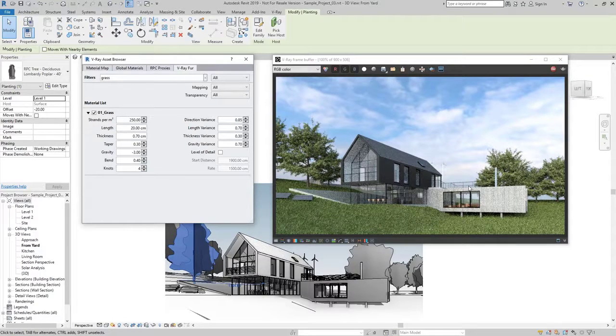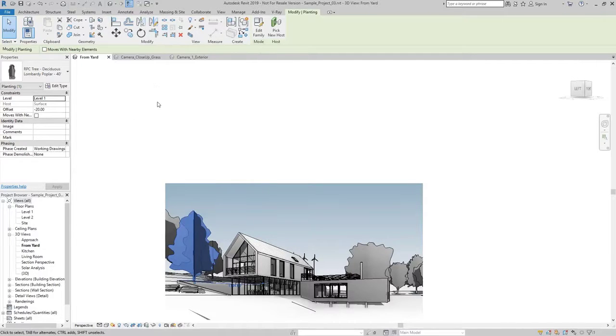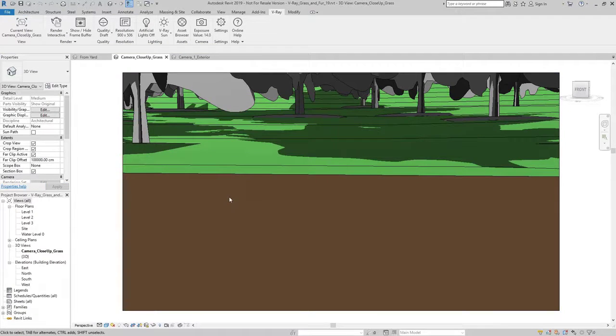Okay, now let's have a look at the V-Ray fur parameters, but for that reason I have prepared a simple scene depicting a grass field. It is a closer look of a grass field so that we can see exactly what will happen when we change the grass settings.